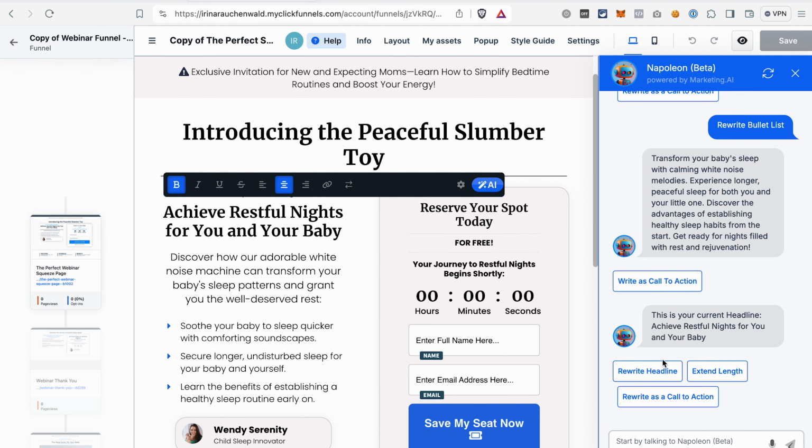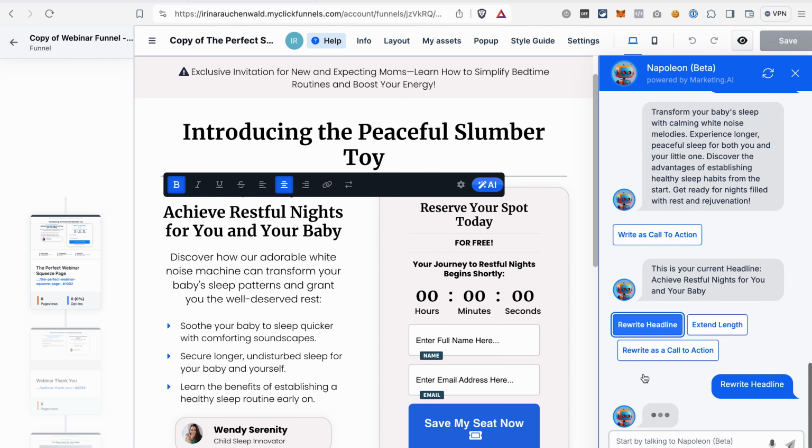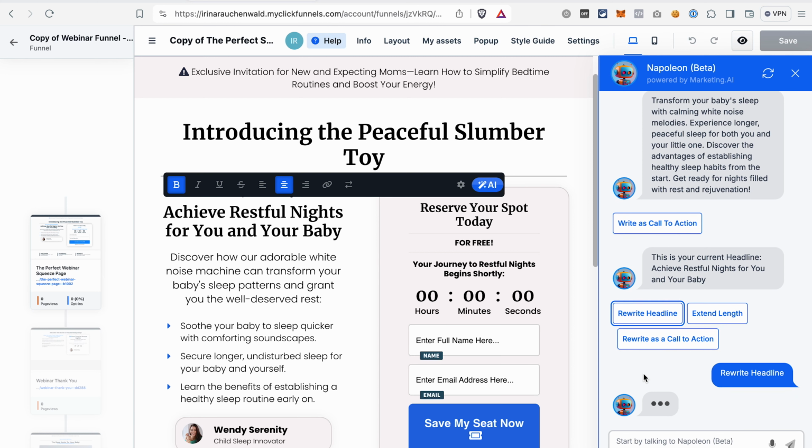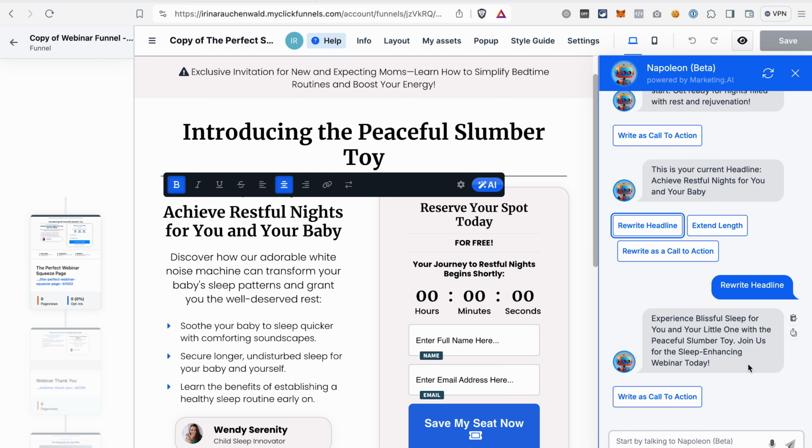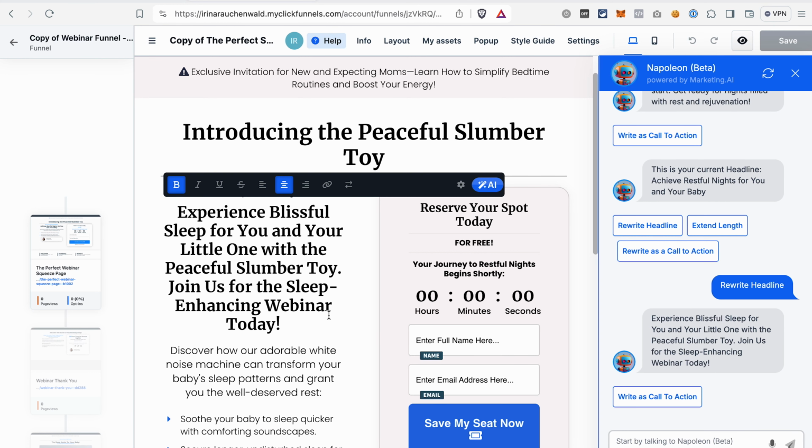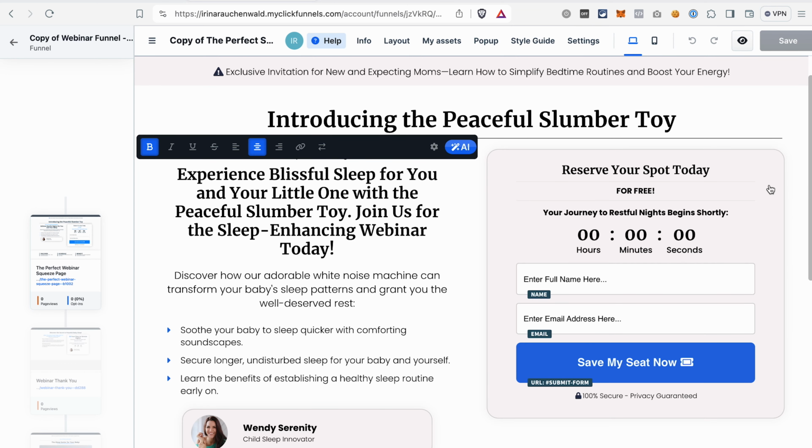And you can ask the AI tool to rewrite this headline. If you like this suggestion more, you can just click this icon, send to app, and it will automatically replace the headline in the page editor section. You can use any prompt that you would use, for example, for ChatGPT, to change the copy or create different copy for your pages.